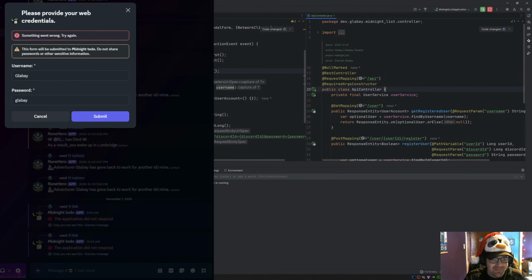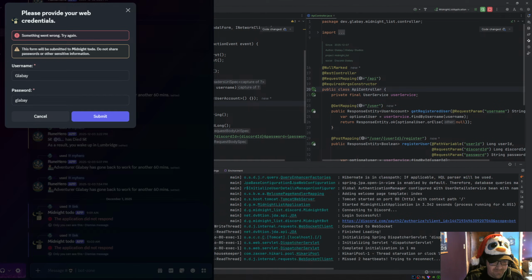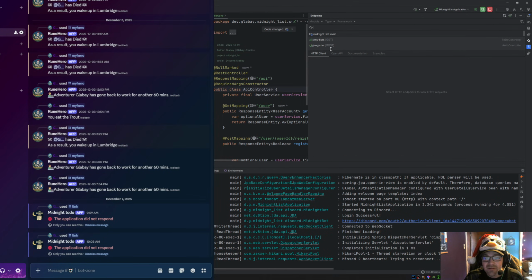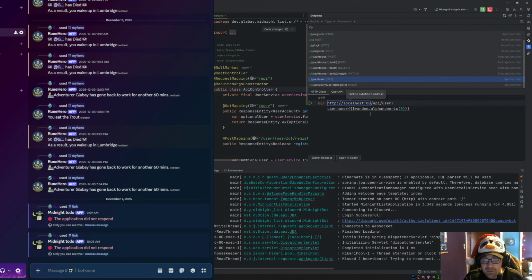Okay, okay. That's returning a null, so this leads me to believe, and I'm just gonna see if I can prove my own point. Login, register, API. Where are we at? I just want to be able to get a user based on a username. Okay.